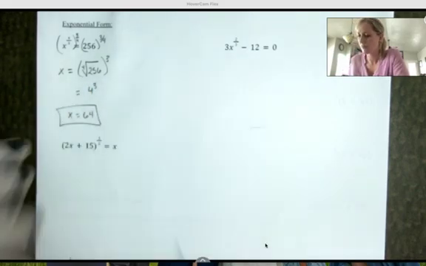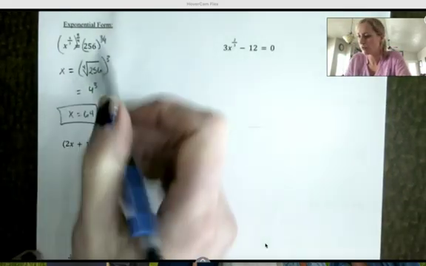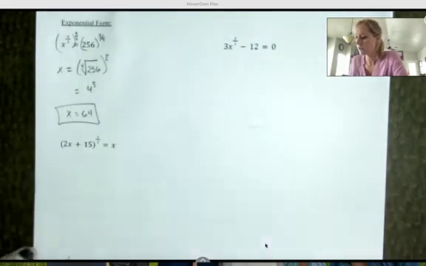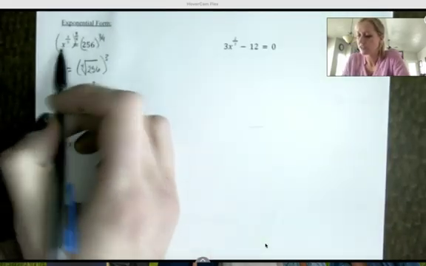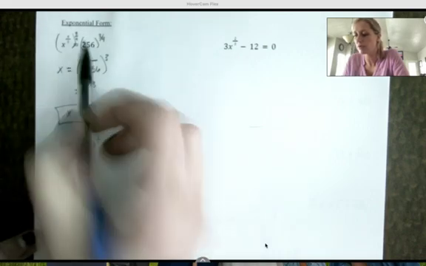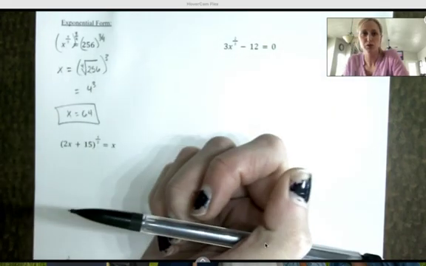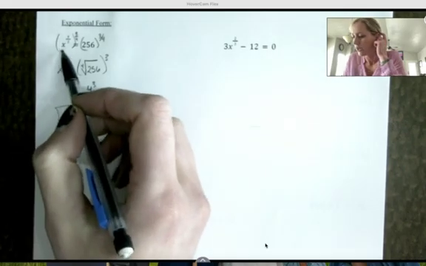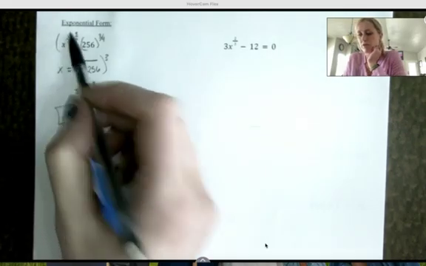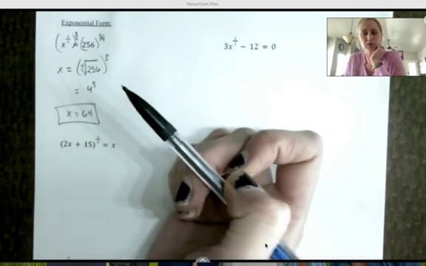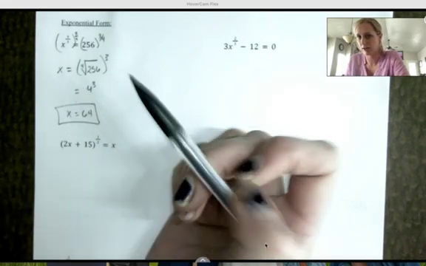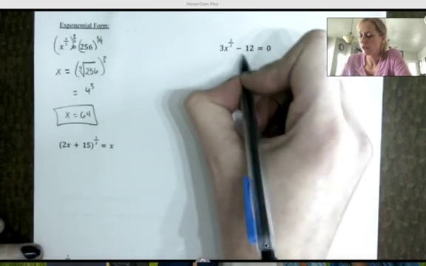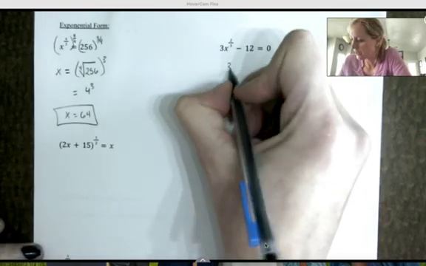Okay. All right, and this was an even root. Good idea to check. So we're asking ourselves, does 64 to the 4/3 equal 256 to the 3/4? Okay, if we put in 64 there, cube root of 64 is 4, 4 to the 4th is 256. So we do get the same thing there. Okay, so I want to get this part by itself, so I'm going to add 12 to the other side.